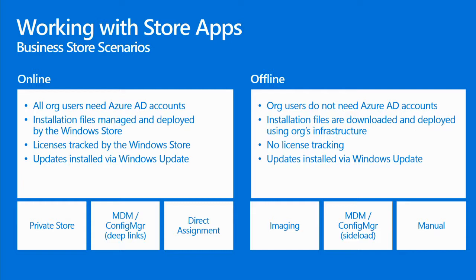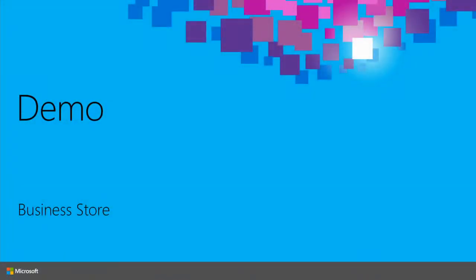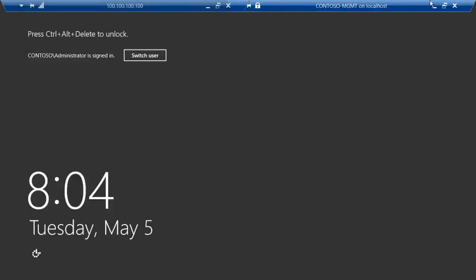Like we said before, the vNext Config Manager will know how to do that natively, so you don't need to build the command line. It'll do it for you. Or you can just manually install it yourself using a PowerShell command. So let's look at this a little bit by jumping into the business store and see the basics of how this would work.